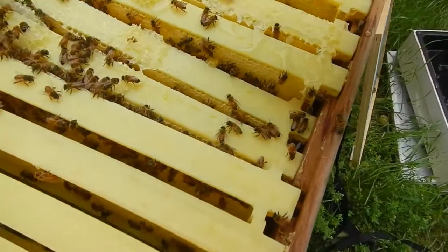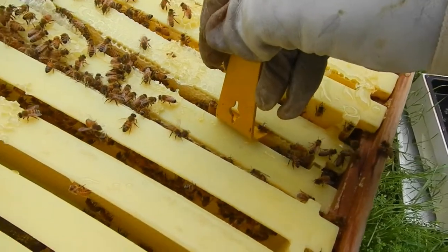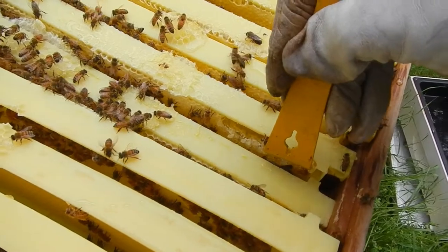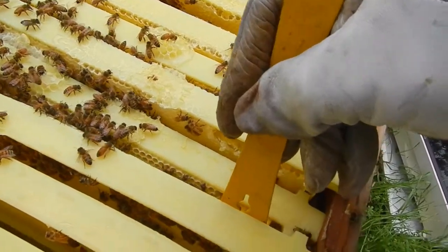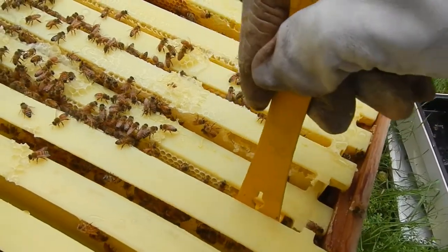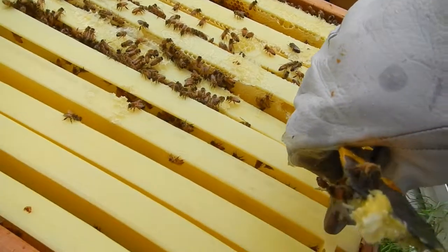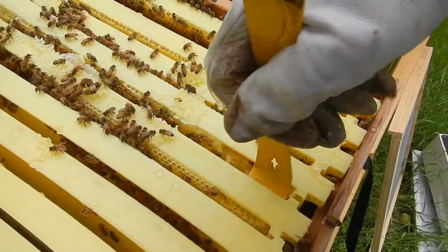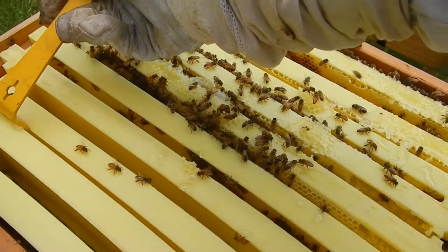This is a real mess. These frames are not sized properly for this box. And as a result, we've got frames falling down inside all over the place.